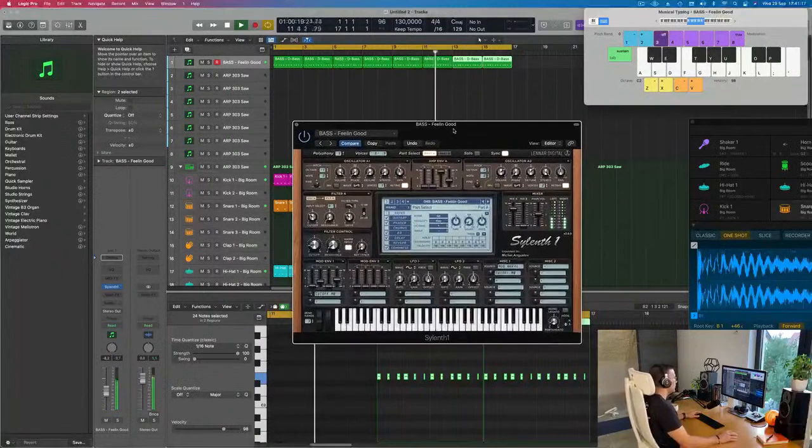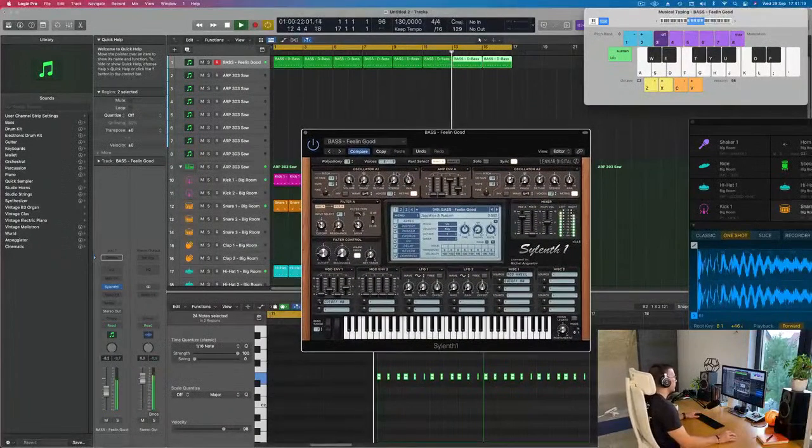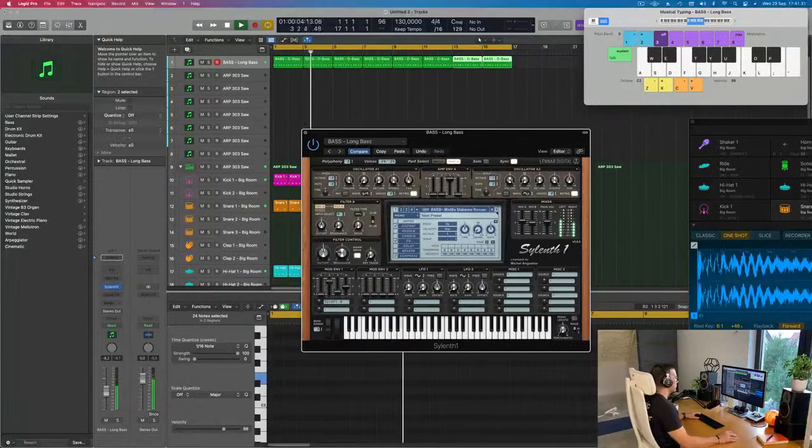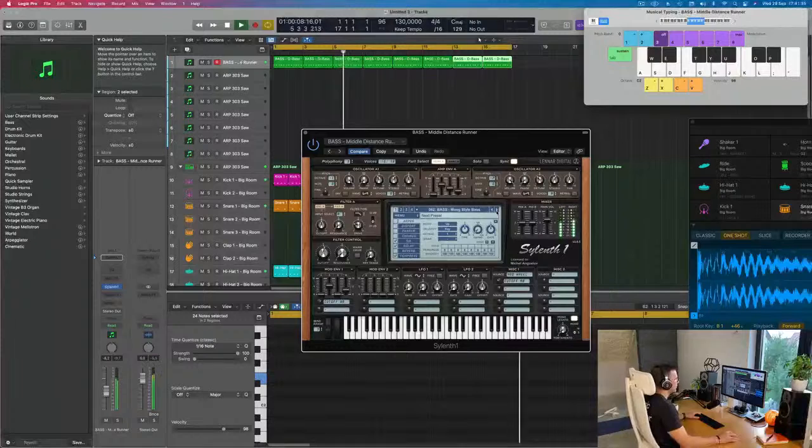I like the delay on this one. I'm gonna keep it. I usually copy and then move on and see if I find anything better. Big move. I mean, cool. Not for that track though.